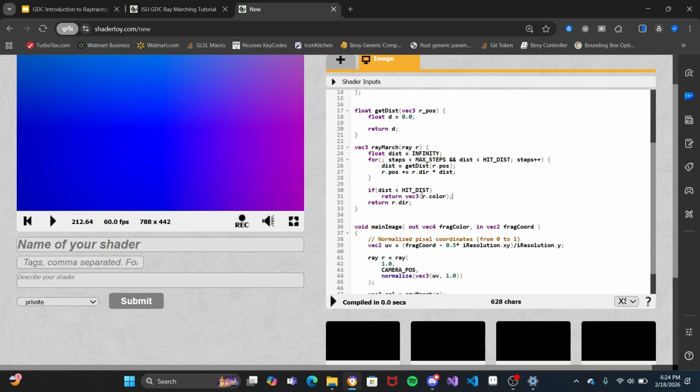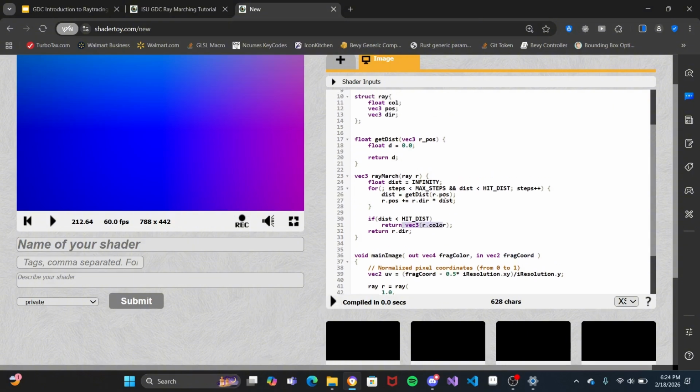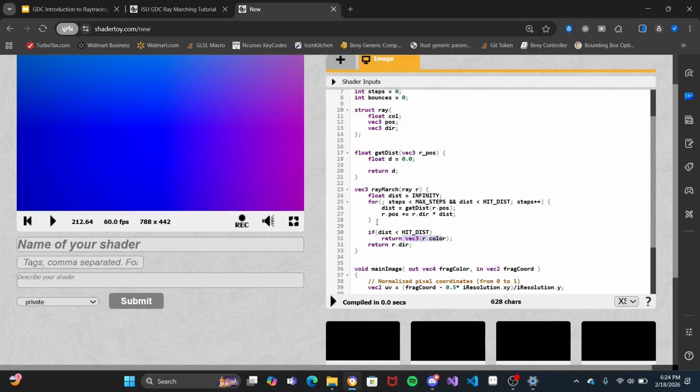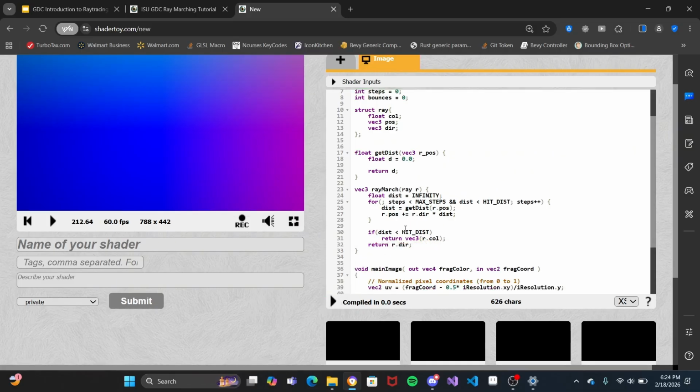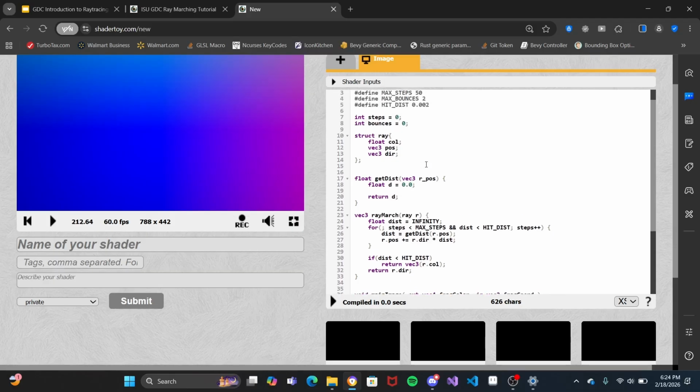You can also just return a vec3 of 1 right now, so RGB of 1, 1, 1, that will work too. But later we'll need to use that. Oh, I misnamed that. Everything compiles.